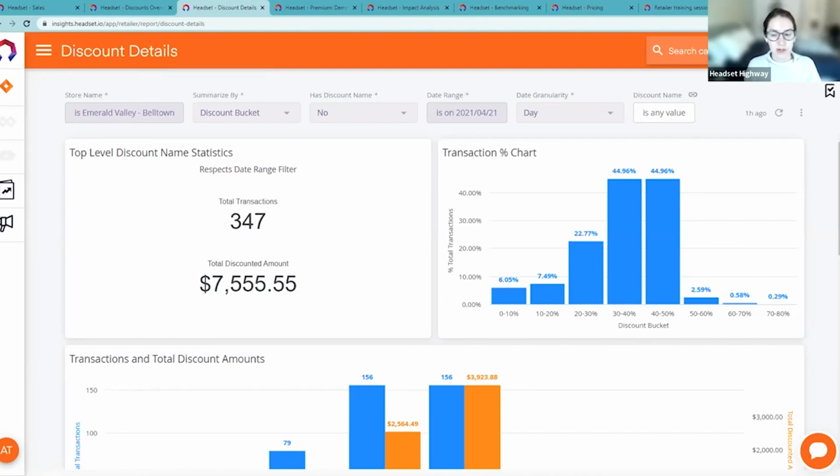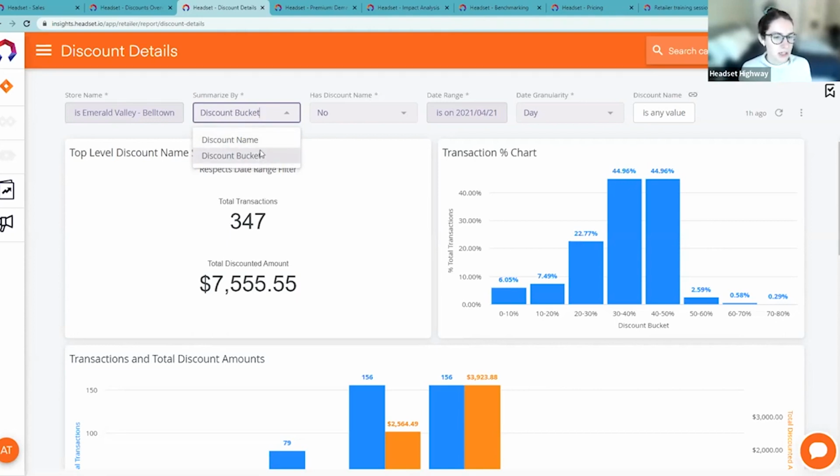The discounts that we see, we're going to categorize them into those different discount buckets as one way of analyzing this. The other strategy you could use is the discount name. So if at your store you are using specific discount names, like pre-roll Fridays, for example, if that's a common discount name that you're always entering into your point of sale system, and you are pretty good about entering that information, then you could use discount names to analyze those specific discounts.